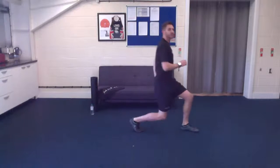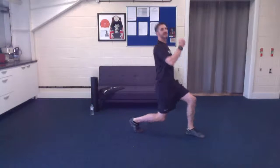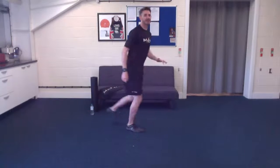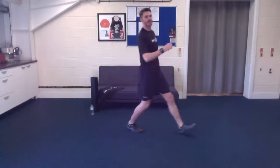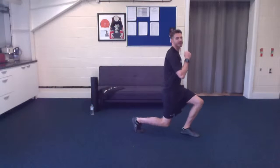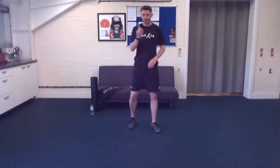So there'll be one leg which is static the whole time, and then the other leg is stepping forward and a big step back. So these exercises should feel like they are starting to challenge you a little bit, maybe a little bit of mobility and stability, and then we'll go from there. Okay, 15 seconds rest. Remember, we'll come back to all these exercises as well.